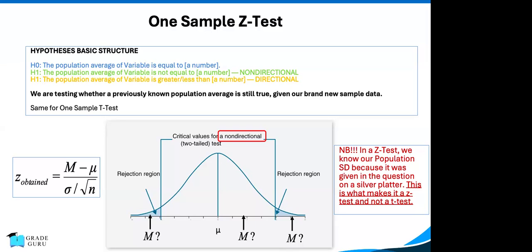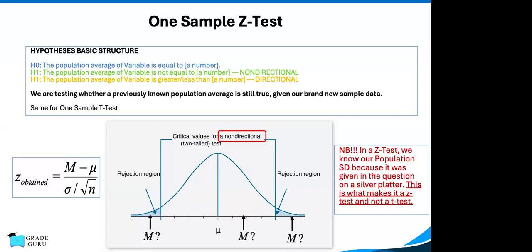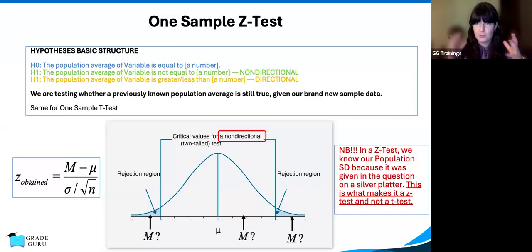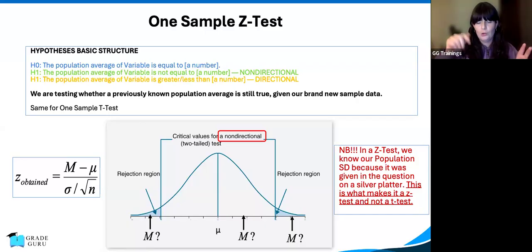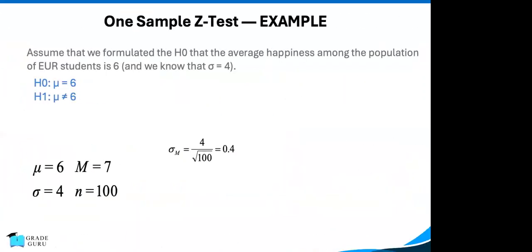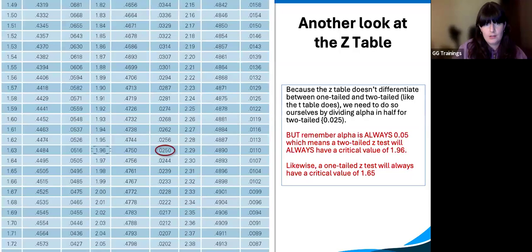There's no direction, right? Because of that, you have to take your alpha of 5%, because 5% is the standard that we use, and divide it in half and put 2.5% in each tail. So on both sides. When you have a non-directional H1 and look for your critical value, you're going to be looking for 2.5% in the table. That's the whole spiel with finding the 2.5%, which corresponds with the 1.96 critical.